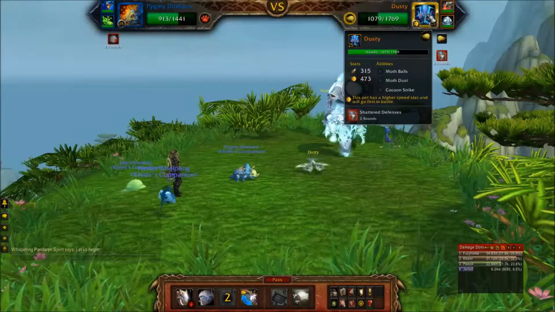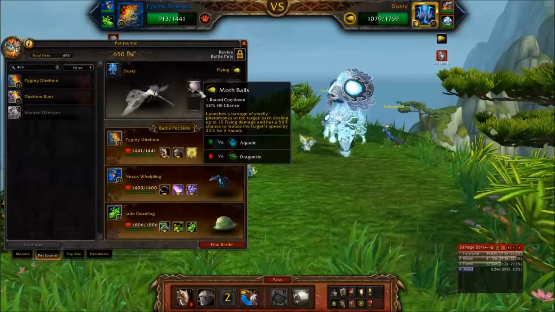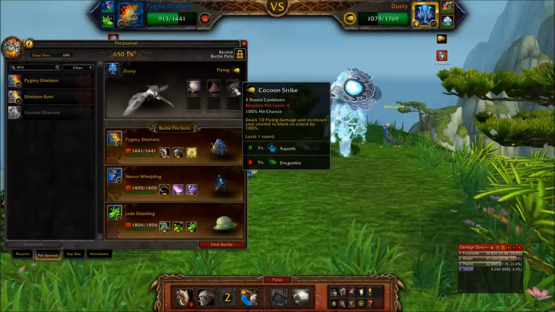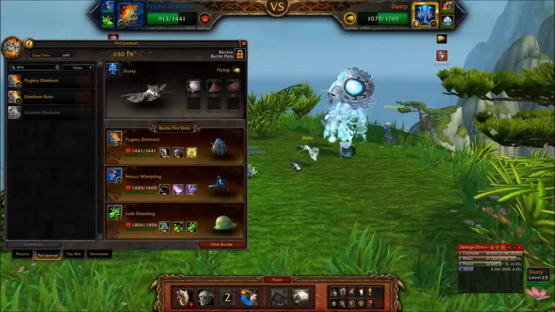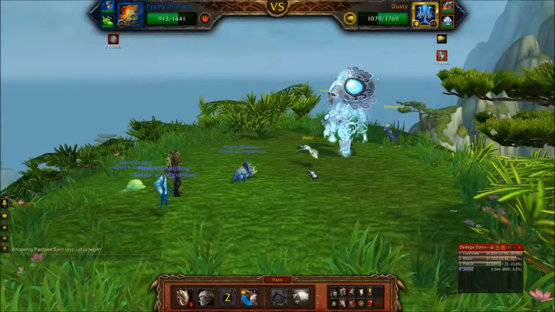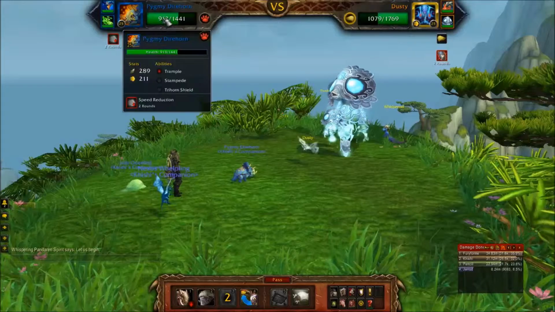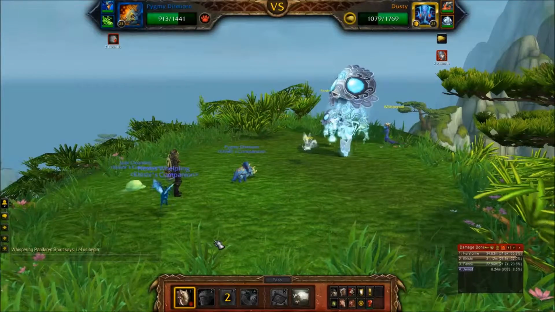Oh, no. After he uses Mothballs, he's not going to use it a second time because it's on cooldown. Mothballs and Cocoon Strike have a 3-round cooldown as well, so that last turn he couldn't do anything at all. Anyways, Moth Dust is up again. He's going to start his attack pattern. Now that's going to take me below half health, giving me a nice beast buff.